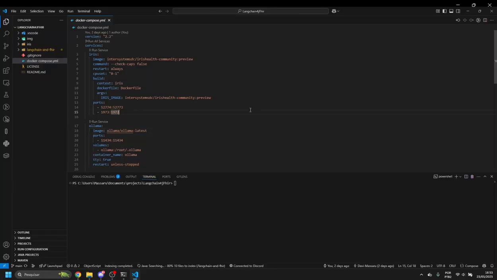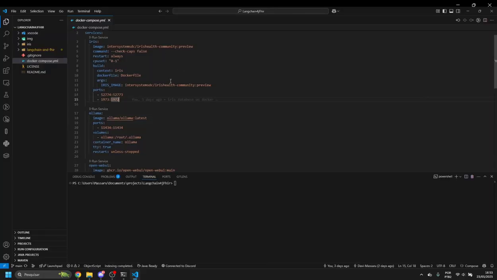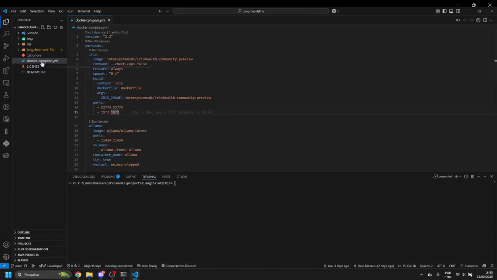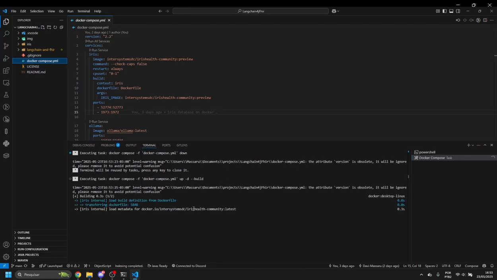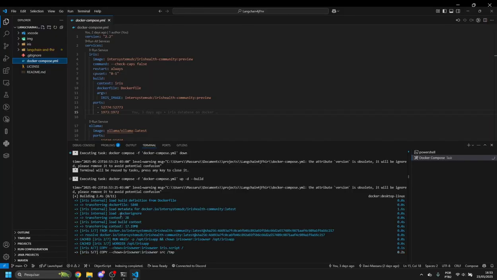After cloning the Git repository, we have a Docker Compose file that will start 3 images, meaning it will run 3 containers.